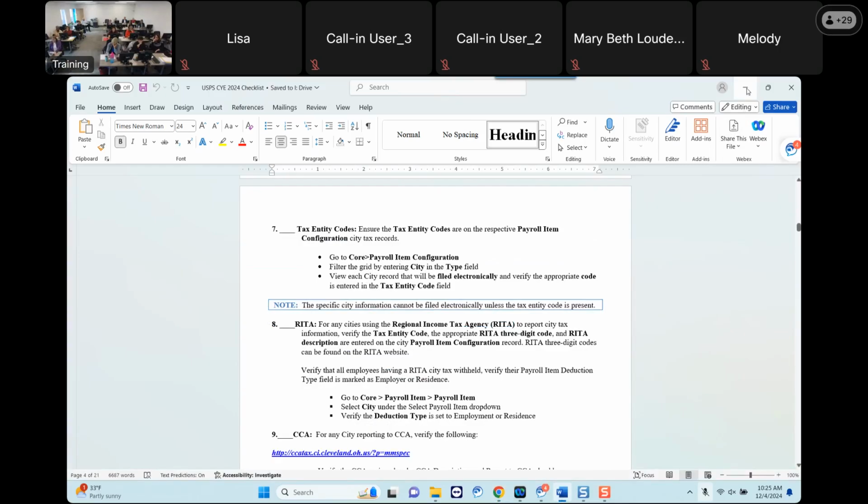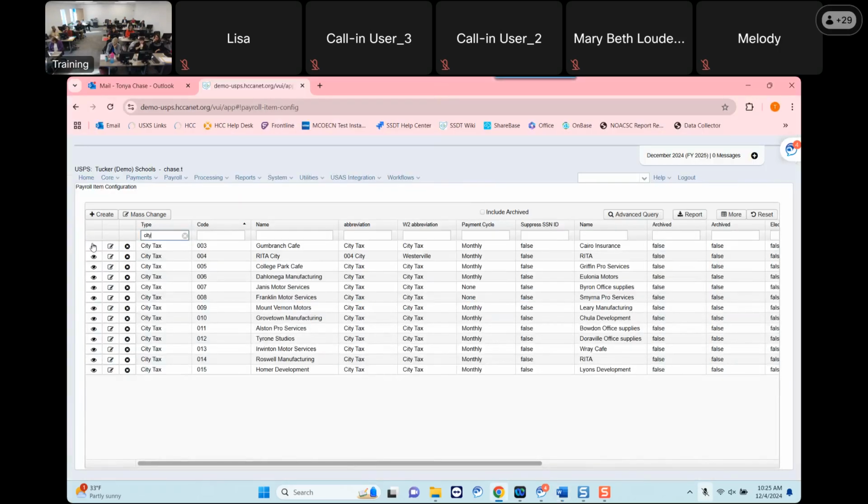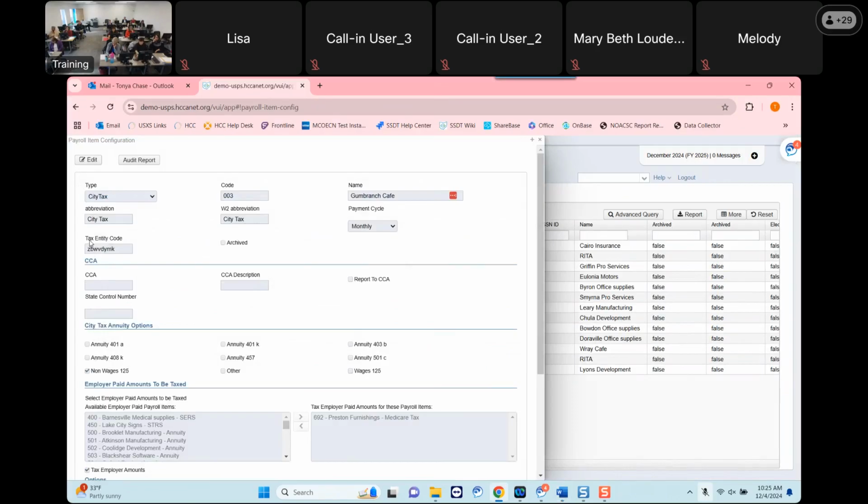So only if you're generating a file, like City of Cincinnati is probably a big one because with over 100 employees, you have to submit that electronically. Unfortunately, you can't add it to your grid here, but you just go into view and you've got this tax entity code right here. So you do want to make sure that's populated if you're filing electronically.